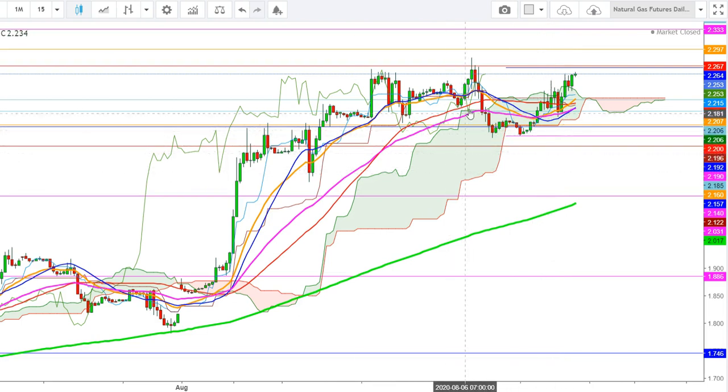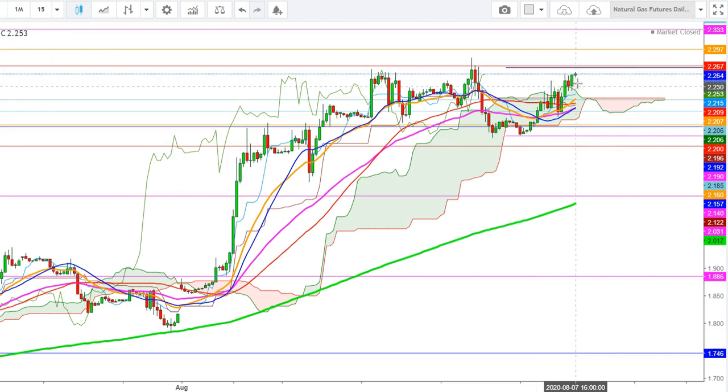So here you can see that after a steep fall from the level of $2.281, which they touched on August 6, natural gas futures found good support at the level of $2.141. So here I find that this level of $2.142 seems to be an immediate support for natural gas futures, whereas I find that the immediate resistance is at the level of $2.268. Here you can see that before the closing the natural gas futures maintained well above the Ichimoku cloud here and finally closed at the level of $2.264.